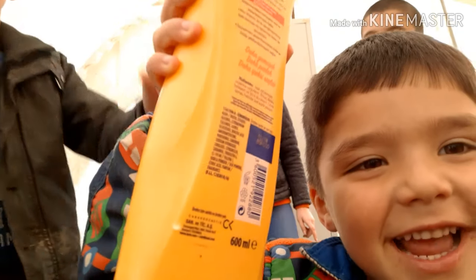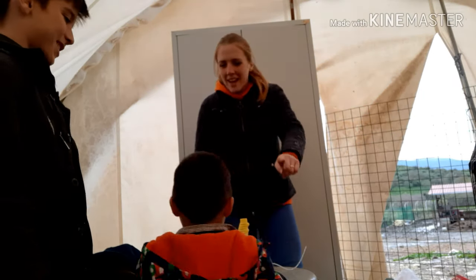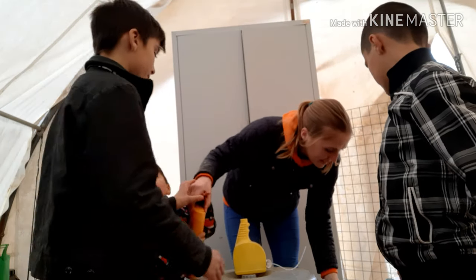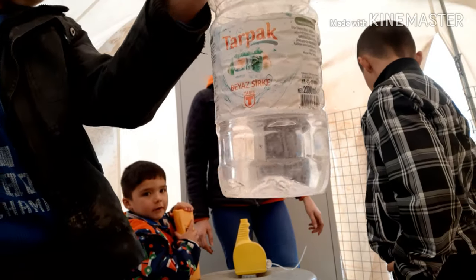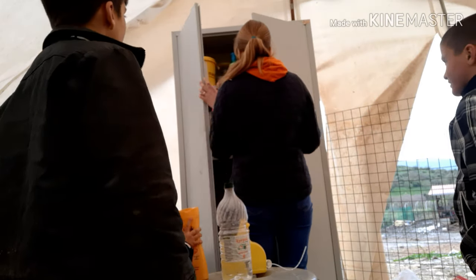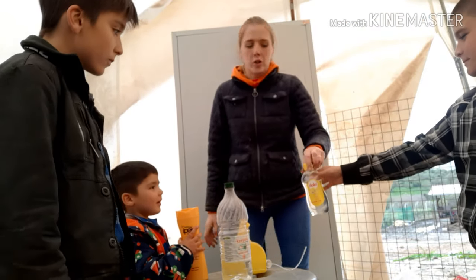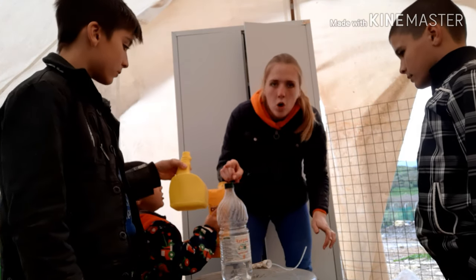Conditioner. And this time, yeah, it's conditioner. Oh boy. And we need also vinegar. And then also we will need baby oil. Baby oil and of course water, right? So what we're going to do is, first of all, I put some water in already to begin with.